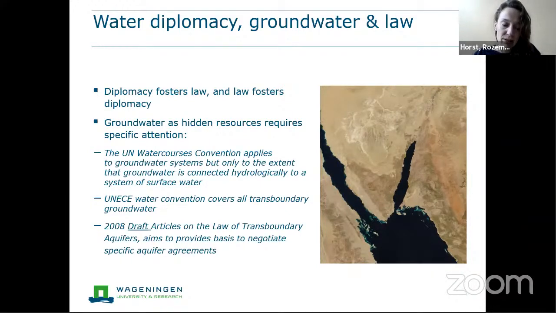And as emphasized already several times, groundwater is hidden and sometimes forgotten, although there is more and more attention to it. But still, international legal principles are not agreed on. In 2008, the UN Law Commission presented the draft articles on the law of transboundary aquifers. These aim to provide a basis for negotiation for specific aquifer agreements. So they provide guidelines and ideas to countries and say, you can use this for joint management regulations. But these have not been agreed yet at the UN level. So although there are ideas on how to manage it jointly, these are not globally agreed on. Countries have to figure out themselves how they share these hidden groundwater resources. And then institutions such as the SADC are really important in contributing to this.